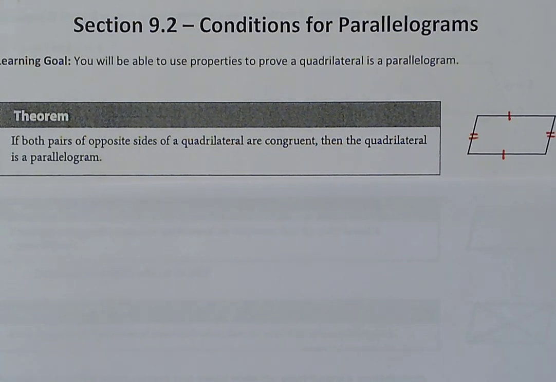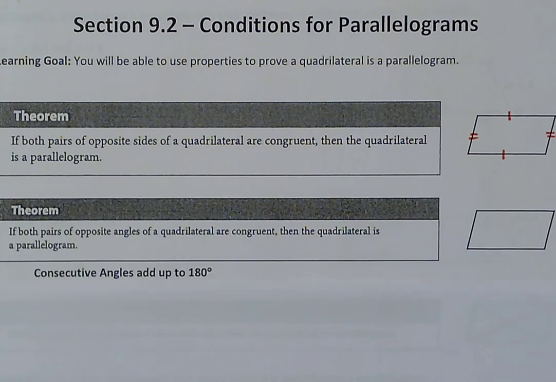So yesterday, we were saying if you have a parallelogram, then opposite sides are congruent. Today, we're saying if we know that both opposite sides are congruent, then we have a parallelogram. So if we're starting with the sides, what do you suppose is our next one?